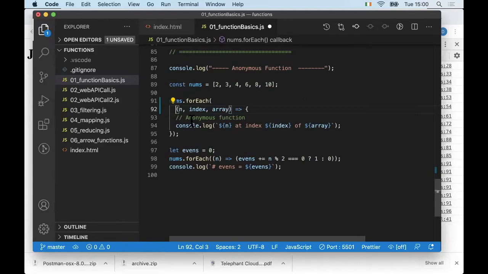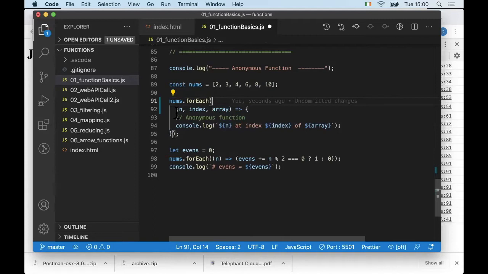Here I've got an anonymous function. It's a function that doesn't have a name. What it does isn't too interesting. But just to be specific about it, the forEach method expects a function, and it will call that function once for each element in the array.